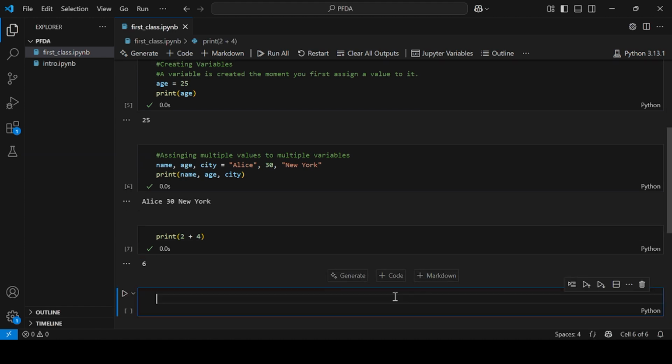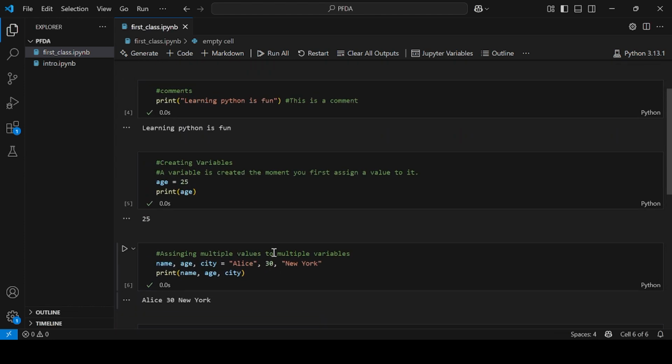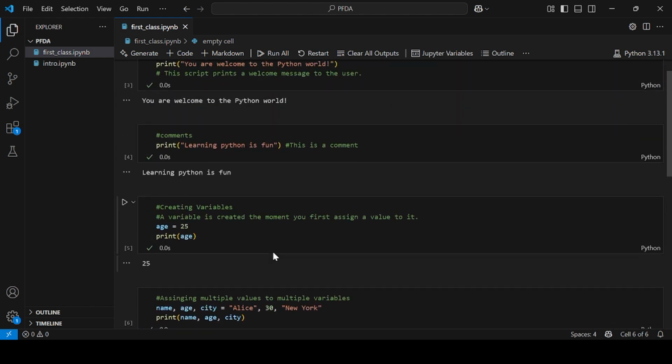I created a new cell, and then quickly let's explore data types in Python: string, integers, floats, boolean, and the likes.